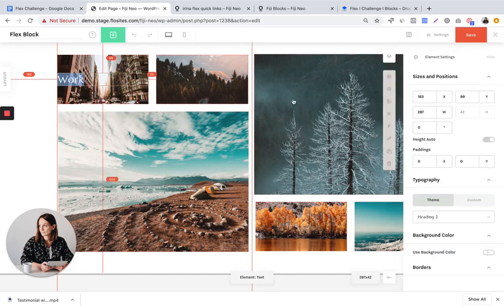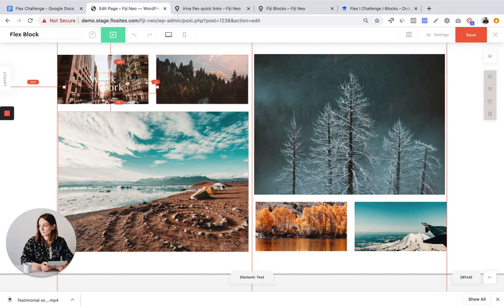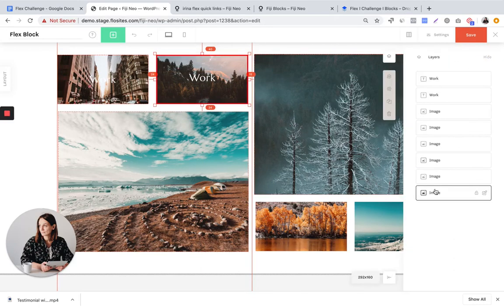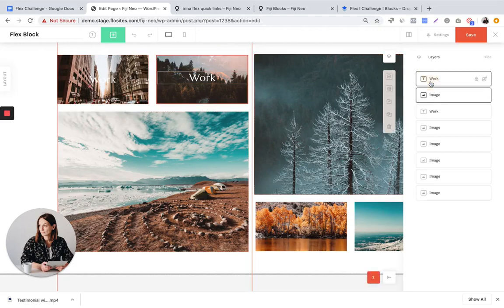I will now center the text and I will copy it. Now I will double check if it's aligned. I will do this from my layers. I will select the image and the text by holding Command Shift while clicking on both elements and using the alignment buttons here.